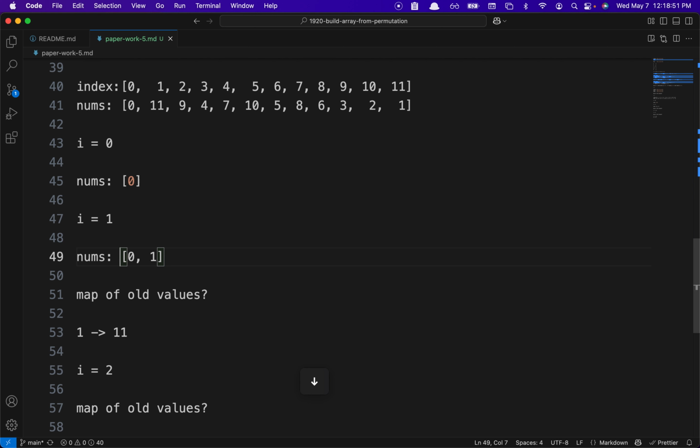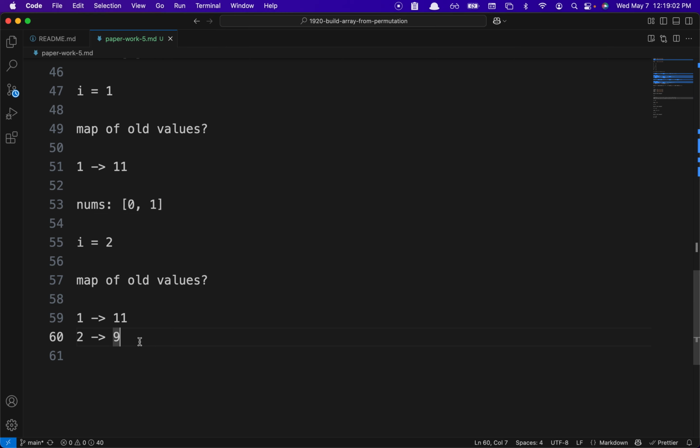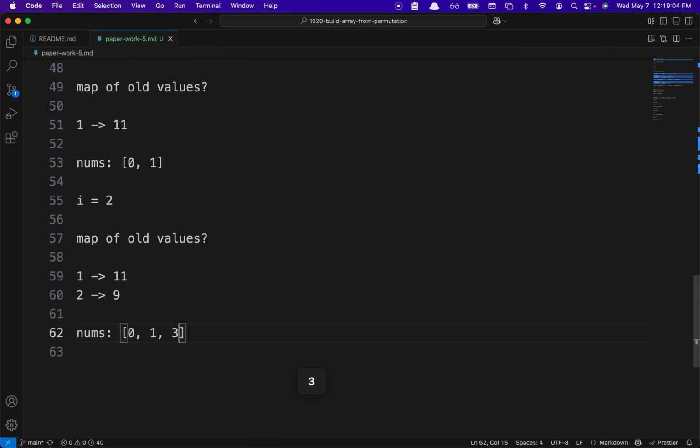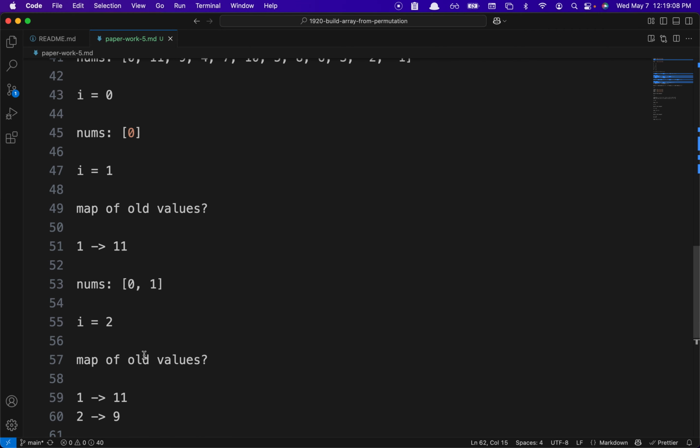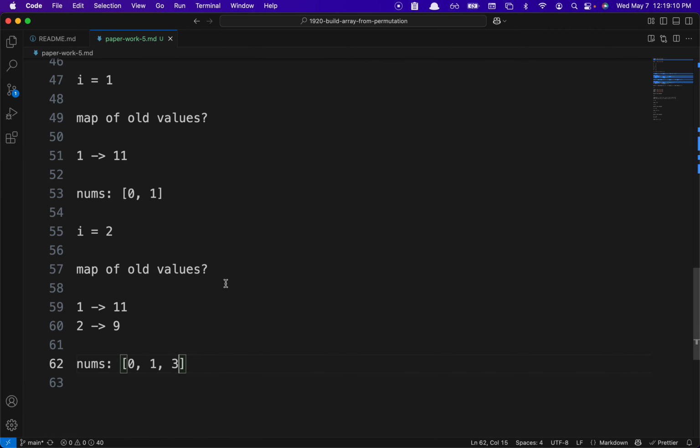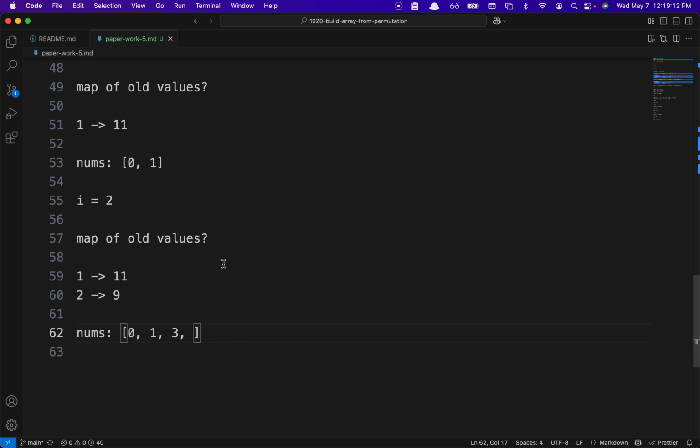You should ideally write this first, and then make the change. You say nums, and 2 points to 9, 9 points to 3, so you just say 3. Fine. So 3, right? So we can check if this is right. Next, we have i equal to 3, right?